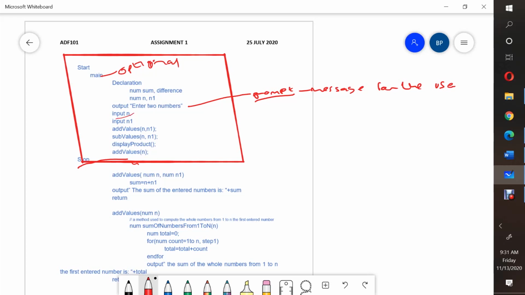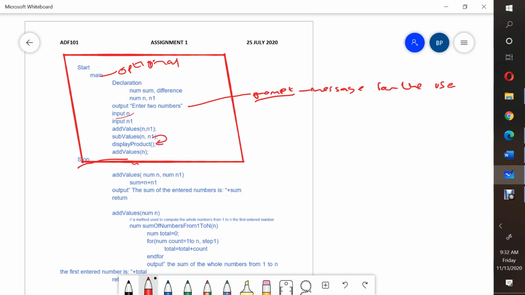Done. Then we have our methods now. This is method number 1, which will add the values. The sub method, which means subtraction method, will subtract the 2 numbers. The display method will display the results of this method.